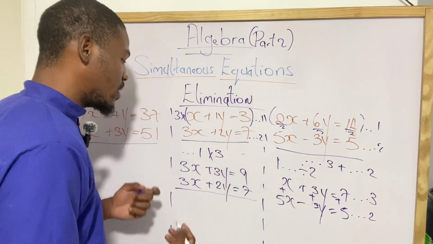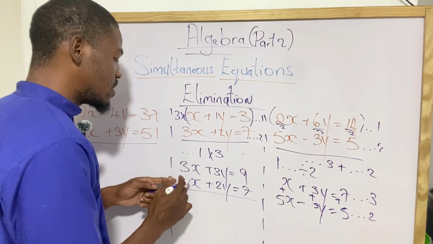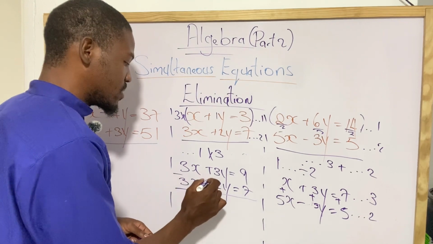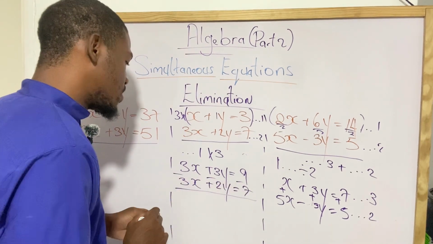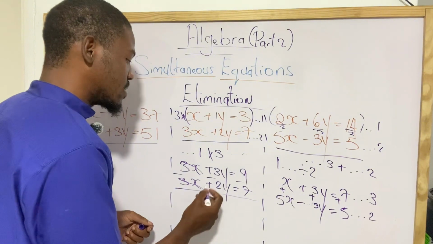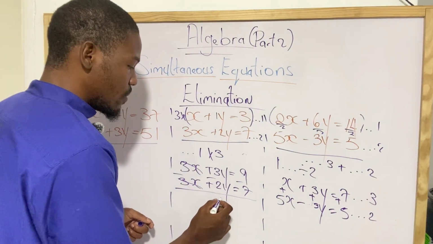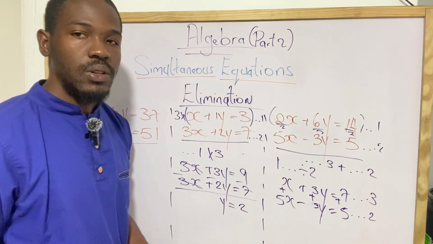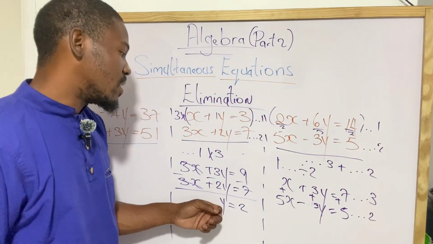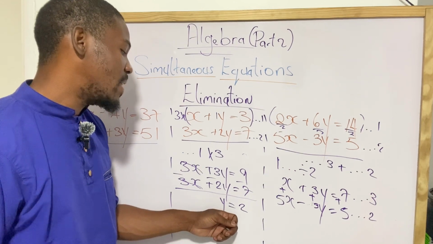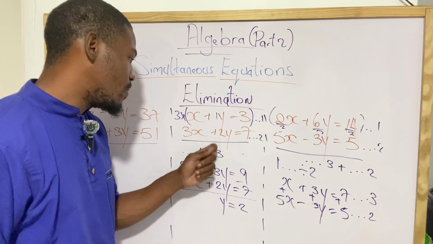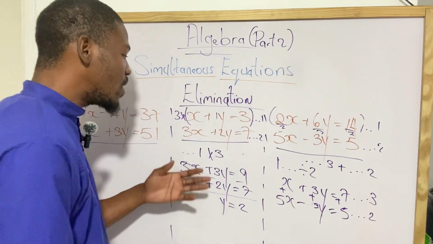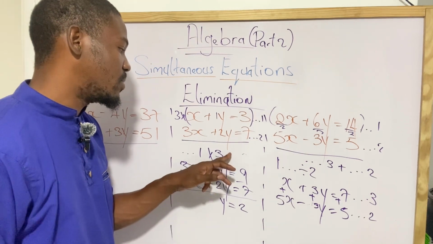So we could have gone ahead now and eliminated. These are positive. Remember now that when you have the same signs and you want to eliminate, you subtract. And if you subtract there, you have to subtract there. So you have to subtract throughout. So these two would have been cancelled out, and this now would give me y equals 9 minus 7, which is 2. So you could go ahead now and plug in that 2 into your y and solve any of the equations, right? So you can go ahead and try and work that one and see what you get.